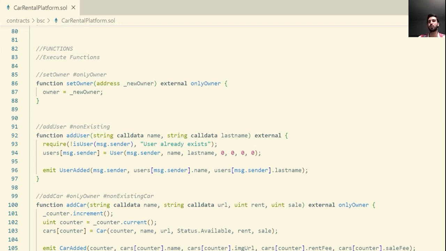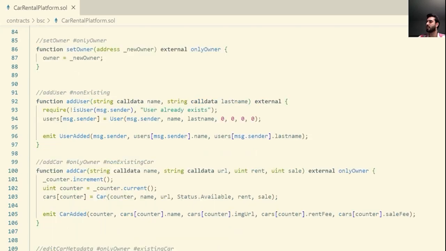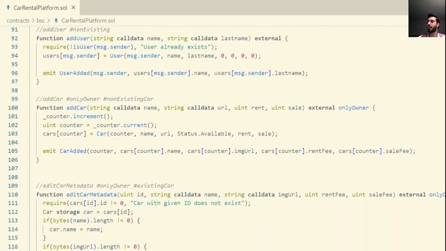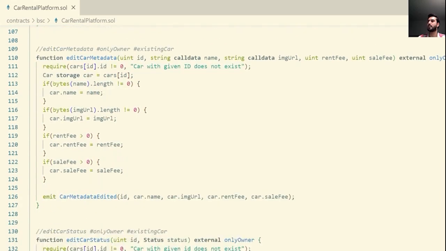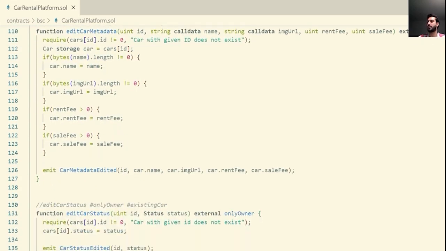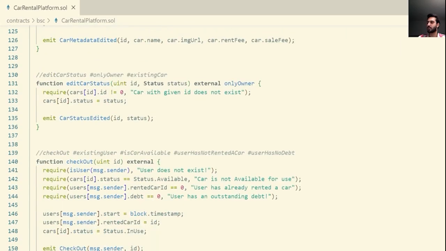Execute functions were the functions which alter the state of the contract. On the other hand, the query functions were the functions that are just getting data from the contract, or pure functions that we use. Here we have functions to add the user, add a car. We can edit car metadata and edit car status. We said that we are using this as two separate functions since we may use this much more than the other.